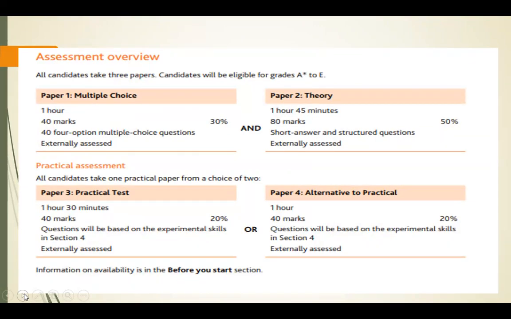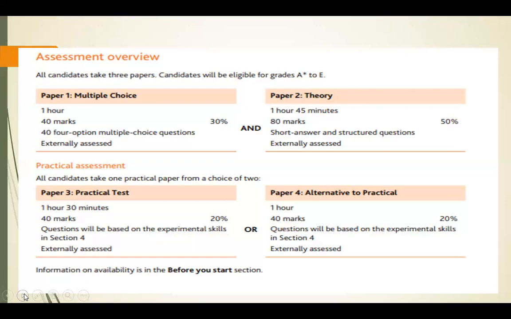How are you being graded and what are the exams you have to give? You have to basically give three exams. All the students of biology will be giving three exams: paper one, paper two, and paper four. Here in Pakistan, we give paper four only, but overall, if we look at the assessment criteria, it could be paper three or paper four. That means paper one and paper two are compulsory. Among paper 3 and paper 4, you will have a choice. So let's discuss each paper one by one.